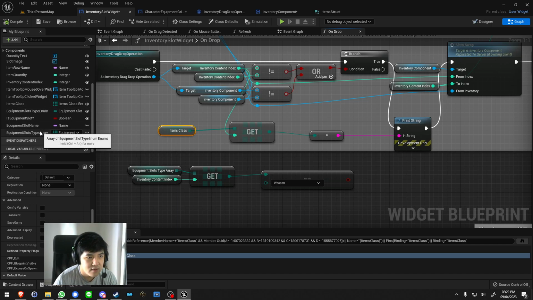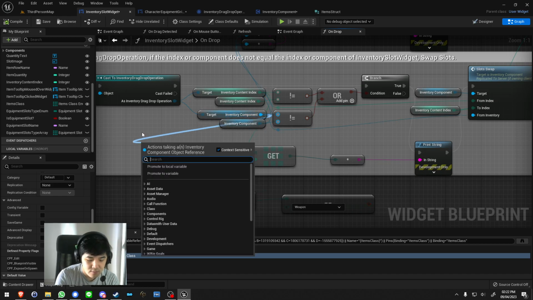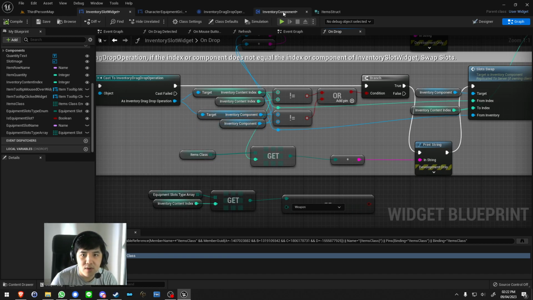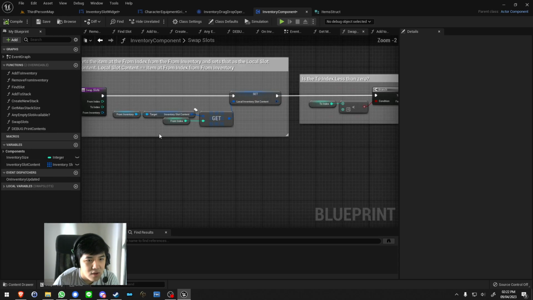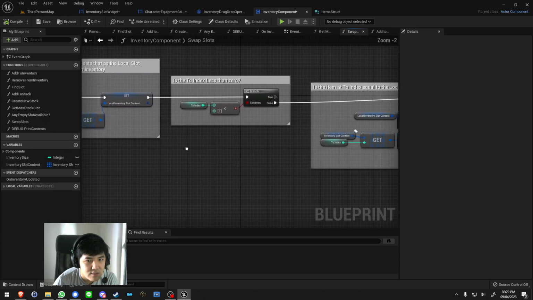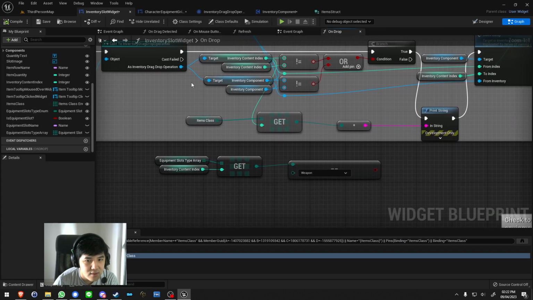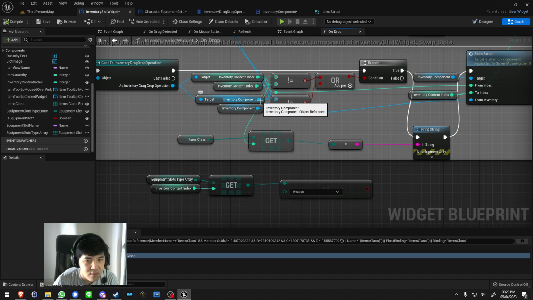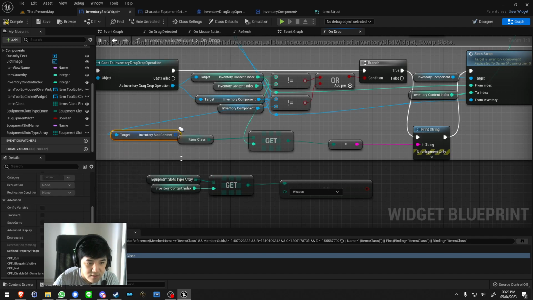Do we have it in here? Okay, wait. From here, inventory component. Get the inventory slot content. Okay, let's go try doing that. So grab this, get inventory slot content.